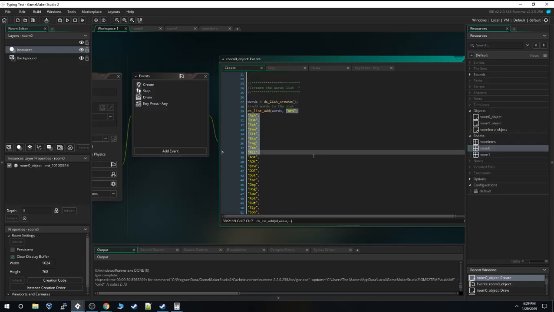Now, the one cool thing about this is I found the Typing of the Dead words list available online. It comes one word per row, right? So it's just a single column of words, which is nice, especially because it made for editing the quotation marks as well as adding the comma, right?